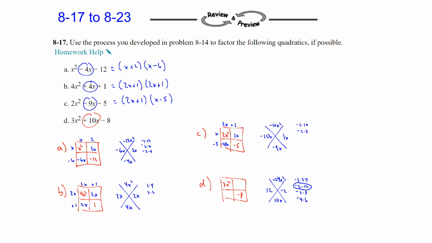So 12 and 2, which one's going to be negative? And it will be the 2, because 12 minus 2 is 10, and we have our x's as well. So we'll put the 12x and the minus 2. It doesn't matter which one you place them in. And then we can figure out from there, we need a 3x here and an x here. And then 3x times 4 gives us 12x, and x times negative 2 gives us negative 2x.